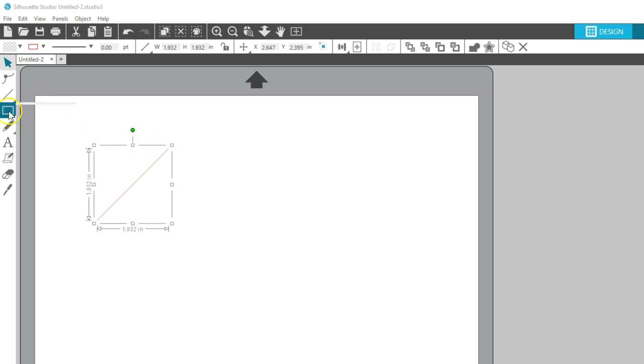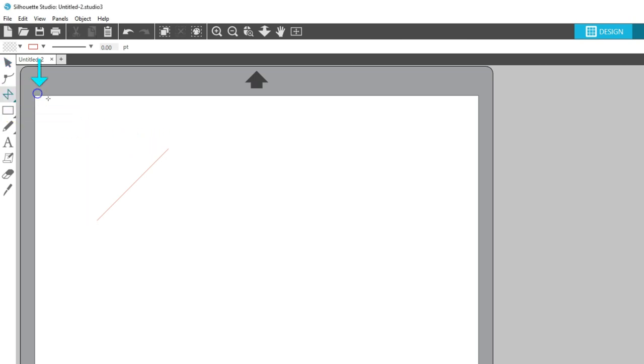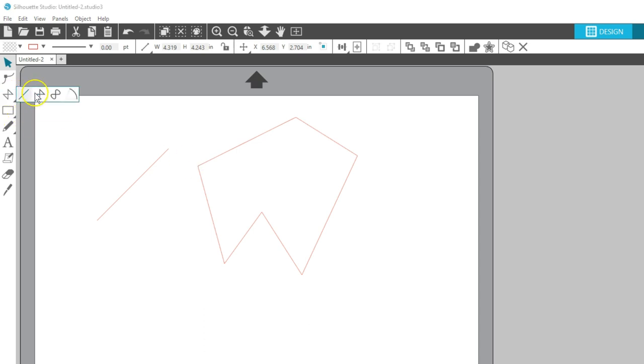The next line tool is Draw a Polygon. Click down multiple points, and when you click on the start point again, it will finish the closed shape. Hold the Shift key again to force horizontal, vertical, or 45-degree angles. If you want to leave the shape open, double-click to finish the line where it is.